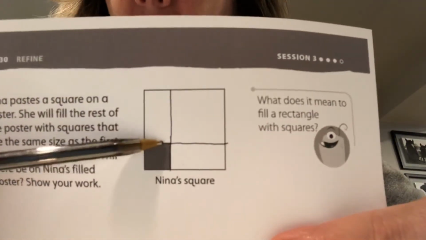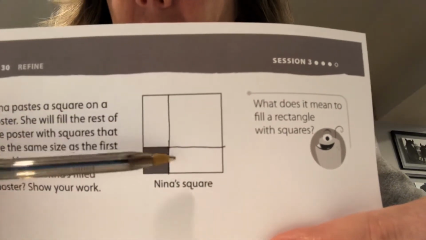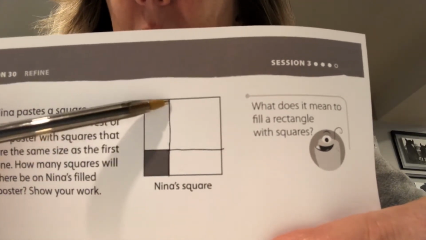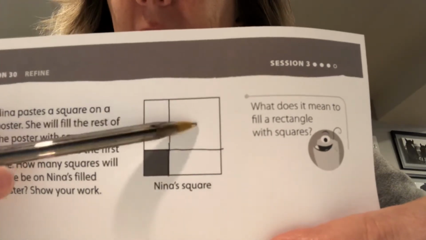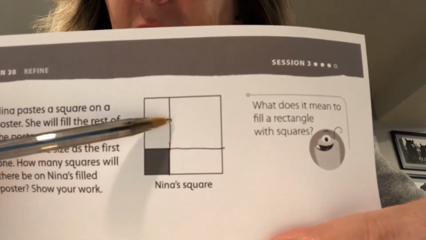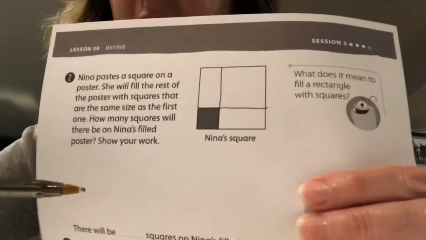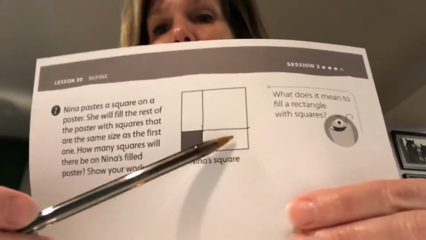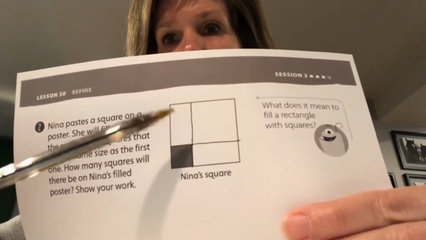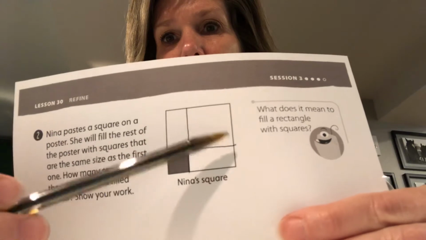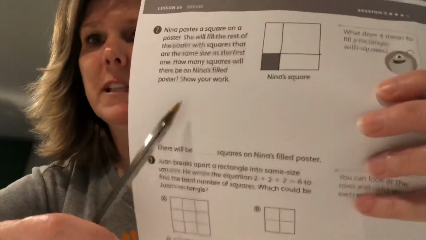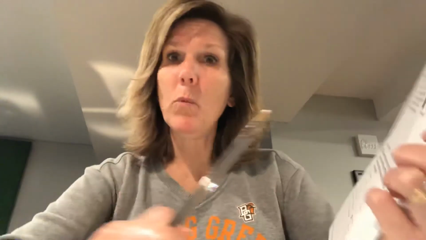So I'm going to get you started. I'm going to just help you to see what we're looking at here. So because she already gave you one square, I know that my rows are going to be this big, and she gave you one column, so I'm going to have you go this way. Now, I want you to divide the rest of these and see, remember, all of them have to be close to the same size, okay? So you can tell here that we have some more dividing to do. So you're going to divide those and tell me how many squares there will be when they're all somewhat equal.